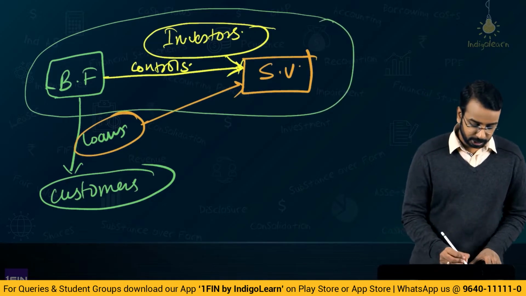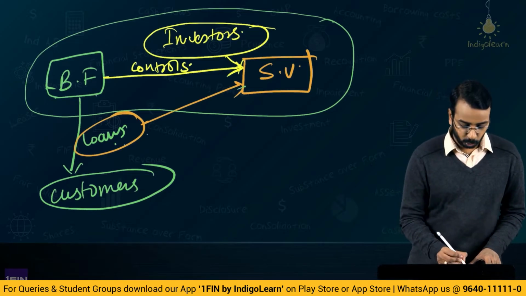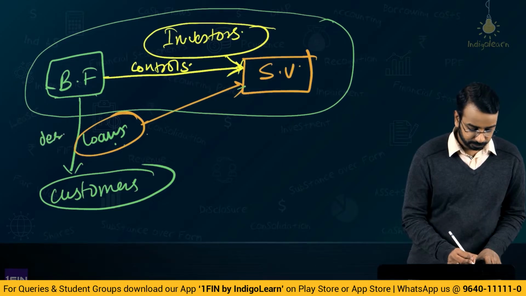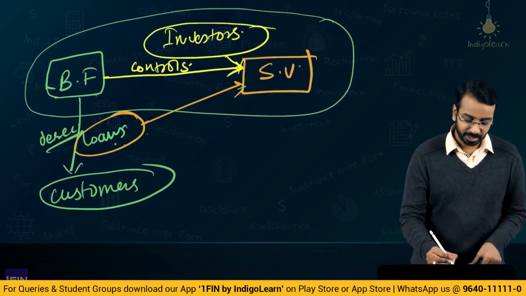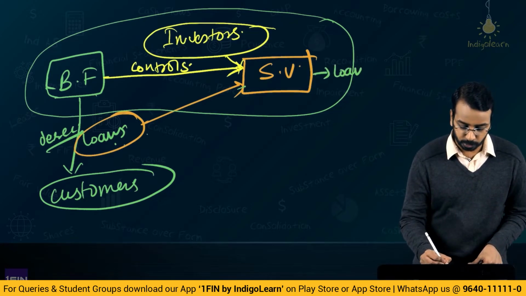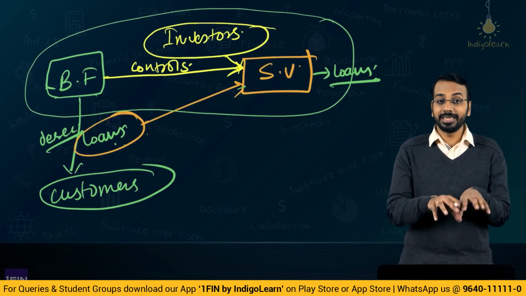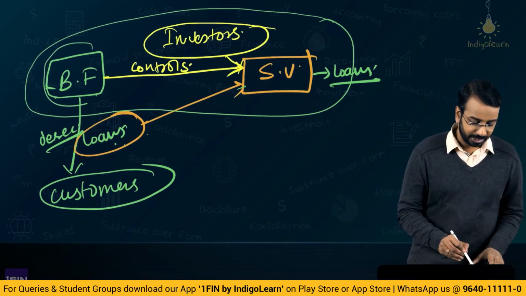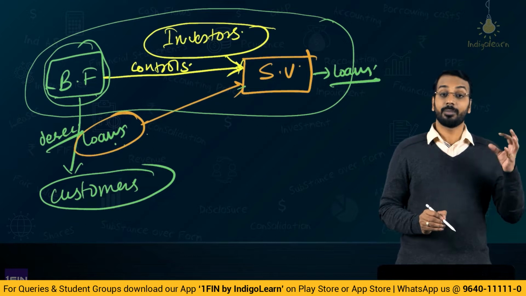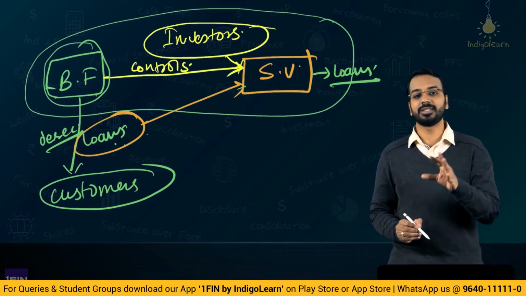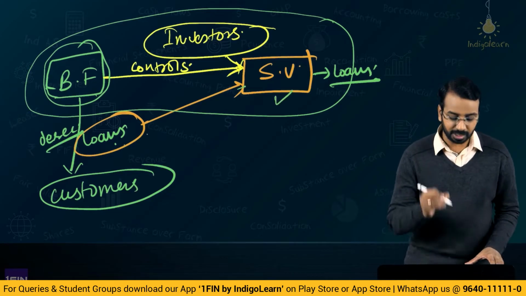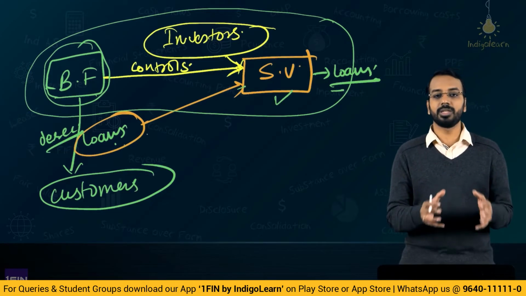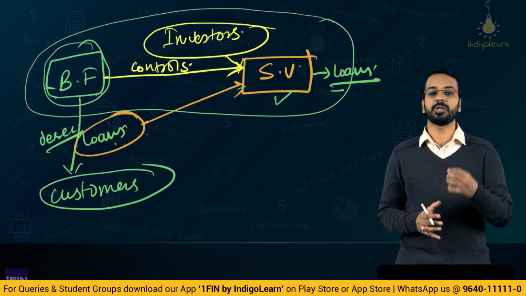Now, think of it, when Bajaj Finance sells these loans to the securitization vehicle, these loans are de-recognized, right? Because Bajaj Finance has sold the loans, but the securitization vehicle will show these loans in its balance sheet. In the standalone financial statements, Bajaj Finance does not have these loans, because it has already sold them to the securitization vehicle. But in the consolidated financial statements, because the loans are still with the securitization vehicle, the loans will be shown as loan receivable.